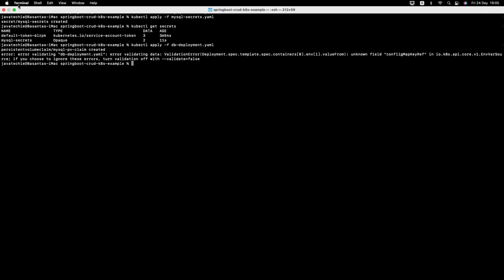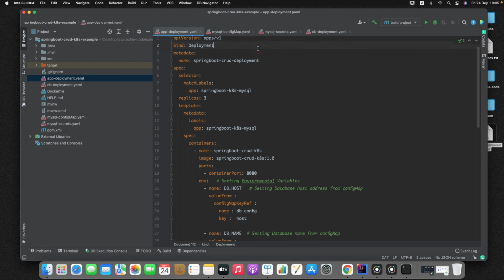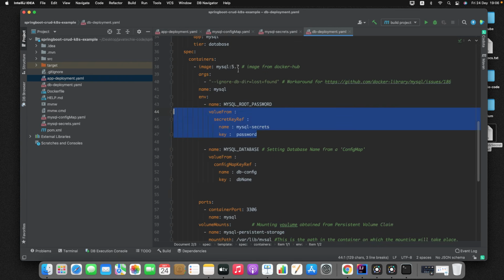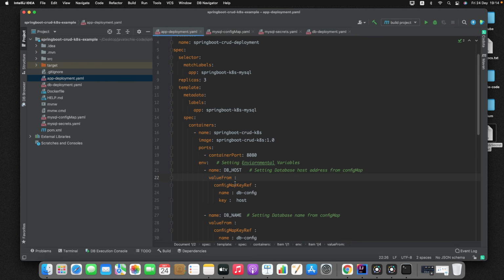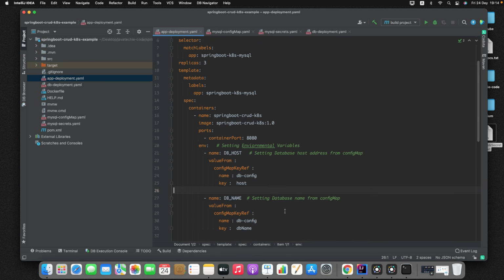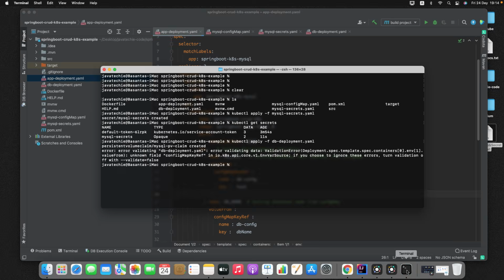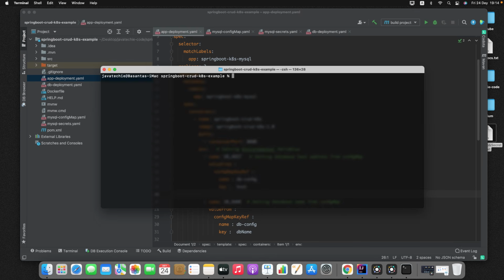Let's go to the db-deployment.yml file. We'll check what mistake we made. Yeah, so if you observe here, we just added a double I. Okay, so this should be configMapKeyRef. Then copy the same, and also we copied it in the app-deployment.yml file, the same context. Let me change it here also. Fine. Now what we can do, let's redeploy our particular db-deployment.yml file. Let me clear this. I'll just deploy the same.